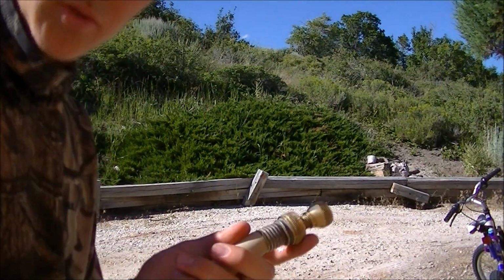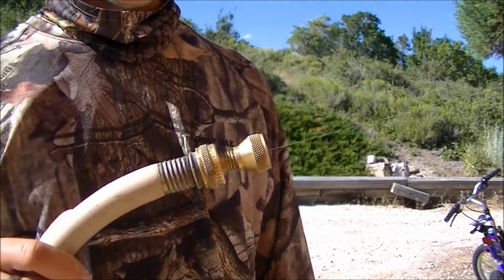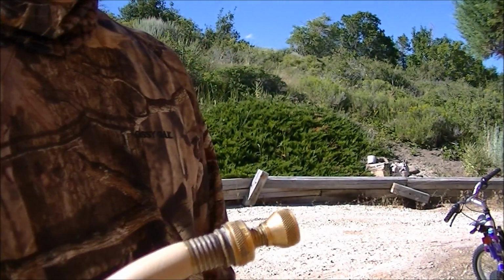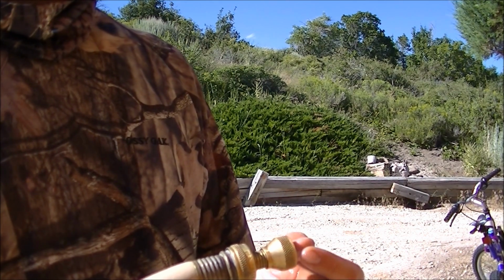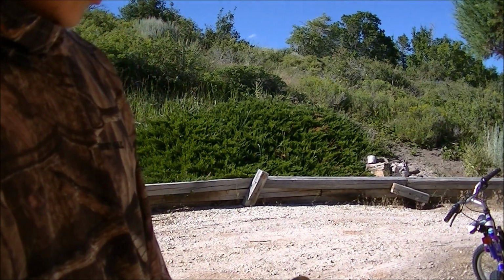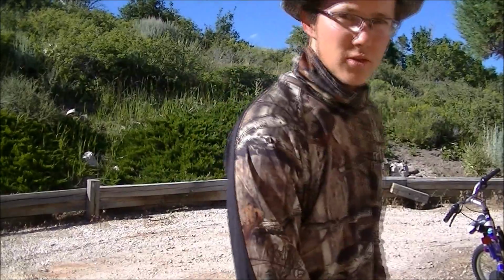I usually use a pressure washer when I'm boiling, right? So this nozzle right here, pretty sure it's called a bullseye nozzle. You can get it at probably any Home Depot. I bought mine at Ace, and they get really high pressure, and it's really pinpointed, hence why it's probably called a pinpoint nozzle. And so we just got a little bit of flesh on here. This is what I use to blast that little bit of flesh off. So we'll just do that really quick.